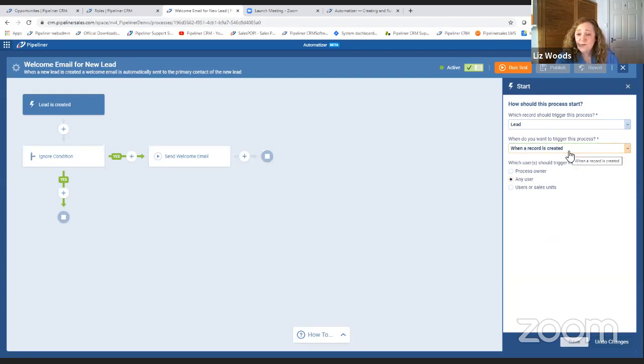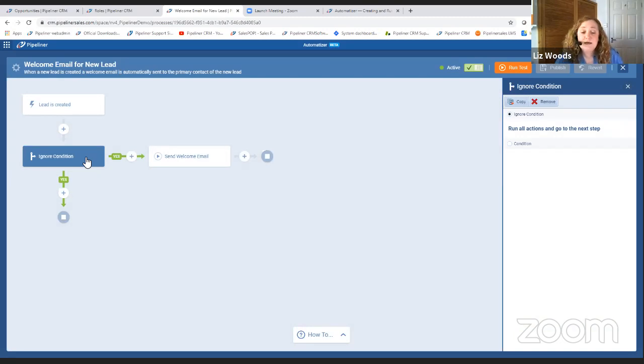Okay, so what are we talking about here? We're talking about anybody creating a lead. What's going to happen? Well, we can set up what are called conditions. And conditions define the criteria that your lead has got to meet, essentially, in order to be considered for the action, the welcome email to be sent. And in actual fact, because this is the sort of process where we want it to happen in every single case, what we're thinking about in our head is, do we want this email to go to every single new lead, regardless? Yes, we do.